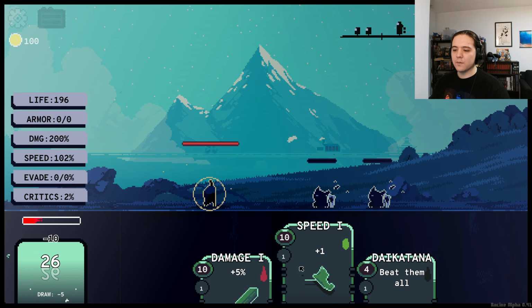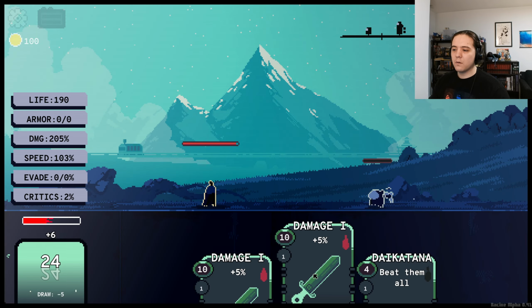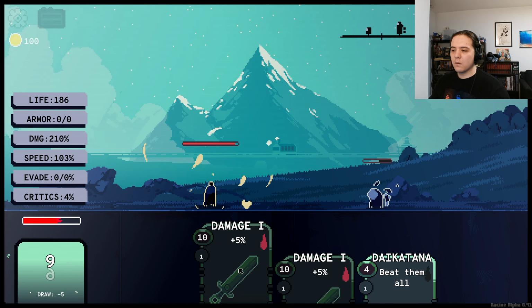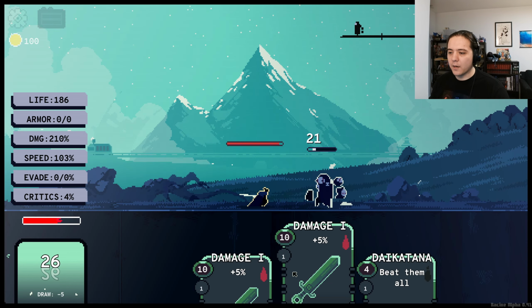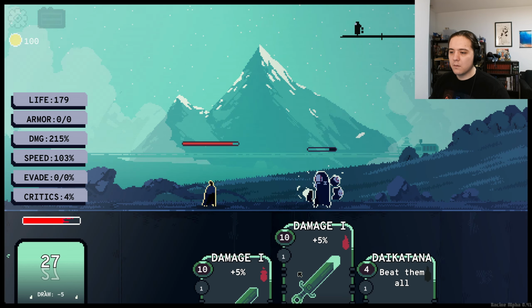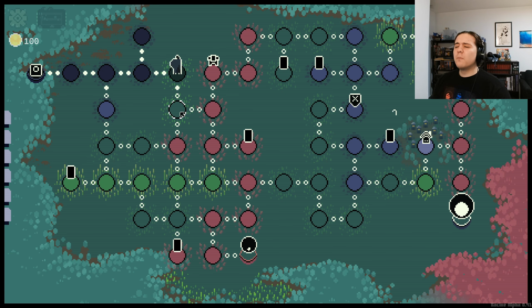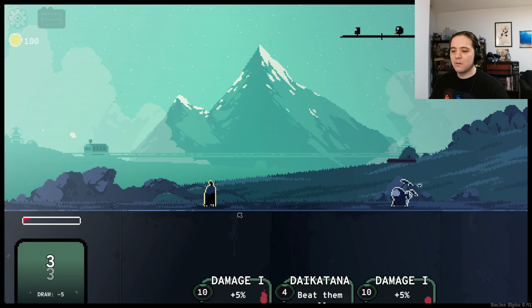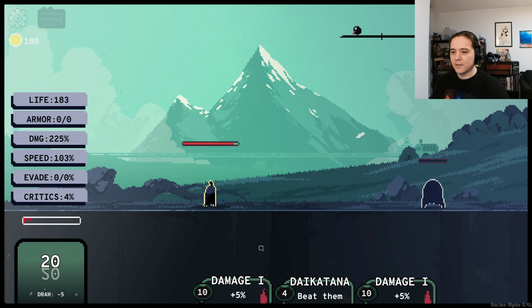Oh, let's increase our crit chance while we have it. Okay, let's try and pay attention to his attack pattern. Nice. Plus 4 crit chance. Is it critical chance? So if I get to 100%, do I always crit? This is very neat. Very neat opportunities for min-maxing. I am a fan.